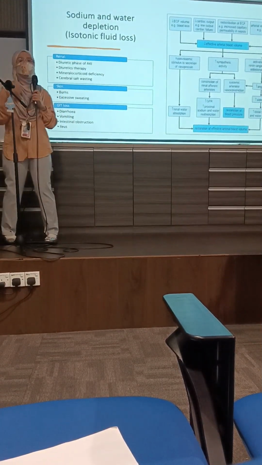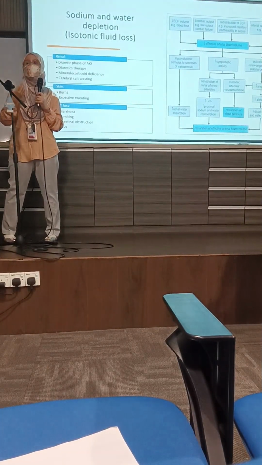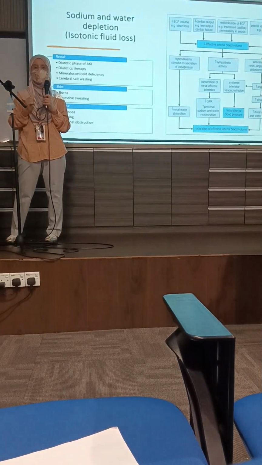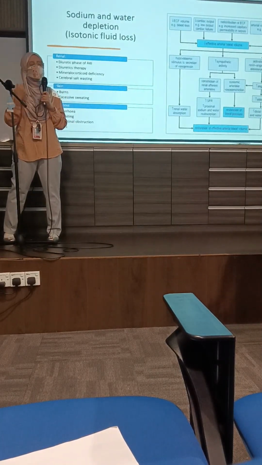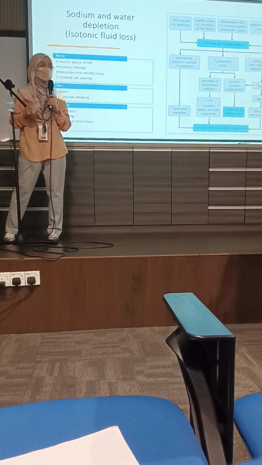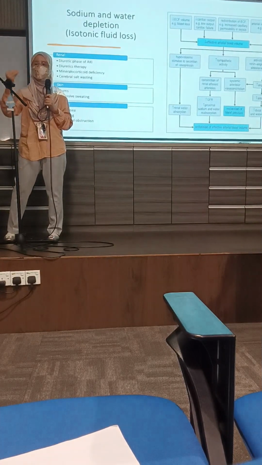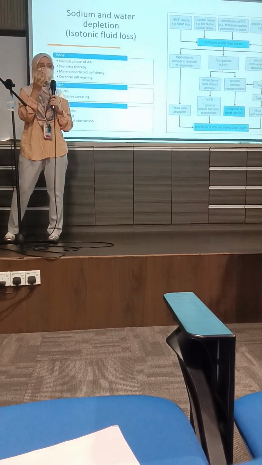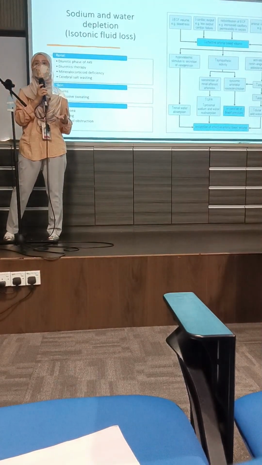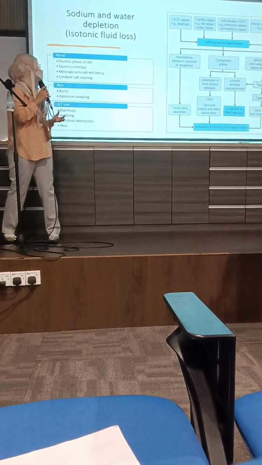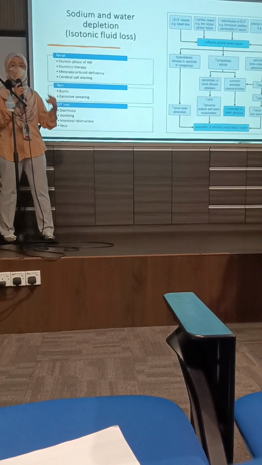So, you will get reduced effective arterial blood volume. So, this will stimulate all your shock mechanisms. Stimulate the sympathetic activity, stimulate the vasoreceptors, stimulate the RAAS, and stimulate ADH. So, ADH is released, aldosterone is activated, baroreceptors are activated. So, all of these are to restore the volume. Okay. So, the causes are the same as before, extrarenal or renal causes.